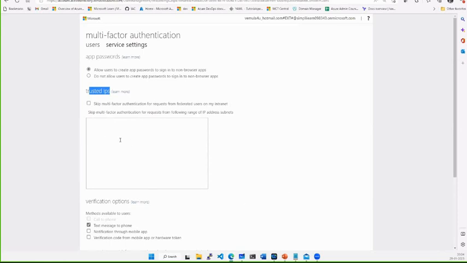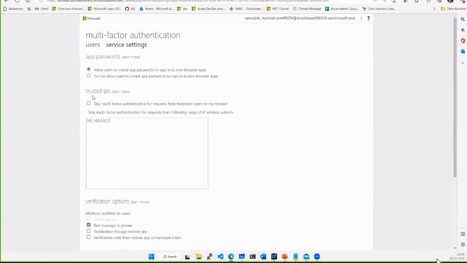So you can put the IP address range here. For example, your company uses 192.168.0.0, maybe /24 or /22, whatever. All that range will be excluded from multi-factor authentication because it will be listed as trusted IPs. Bypassing MFA for a range of IP addresses can be done this way.